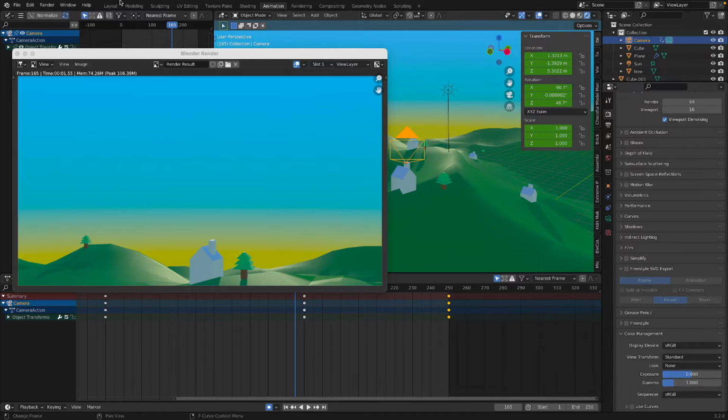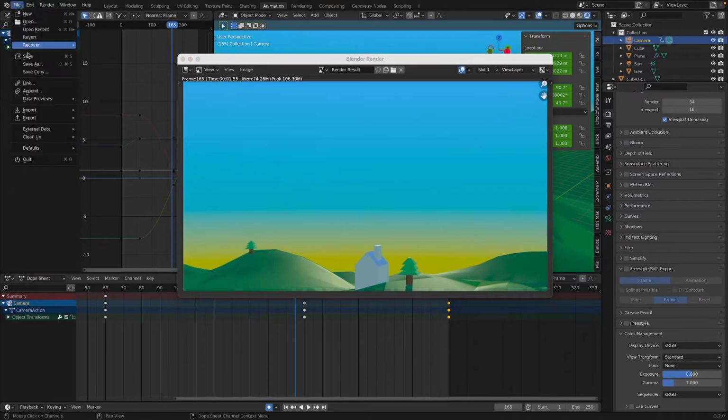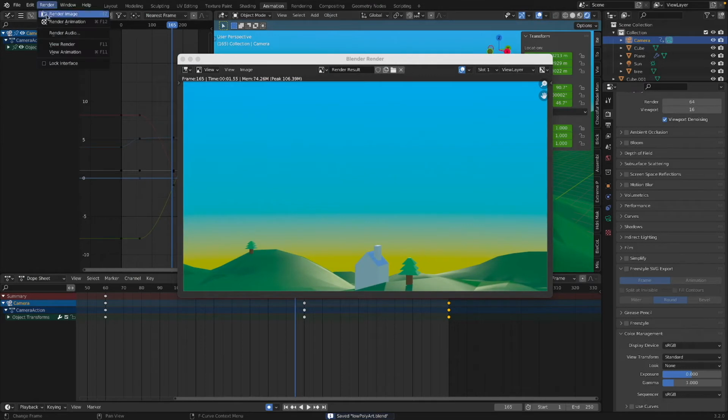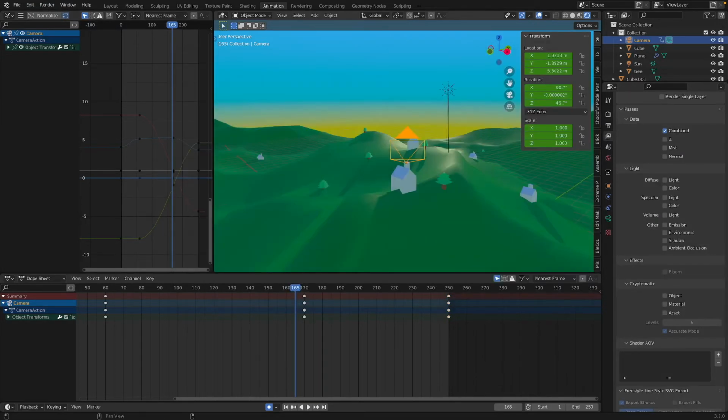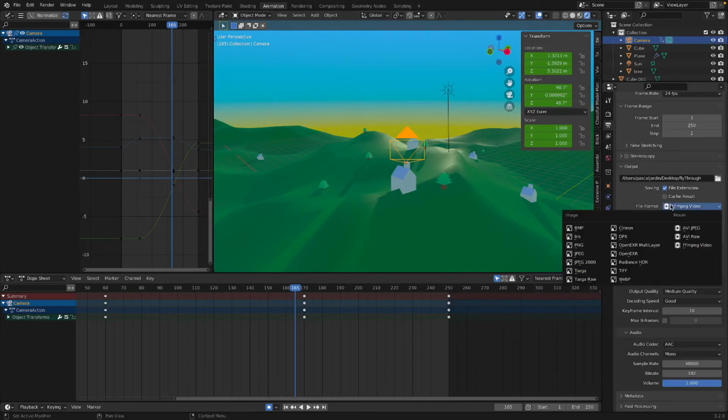That's perfectly fine. What we're going to do now is go to file, save. Okay. And when we do render animation, it's going to render this as an MPEG-4 video. Now, if we go back here to the printer icon, the file format, if we click on this, we can see it's a PNG. So by default, it's PNG.